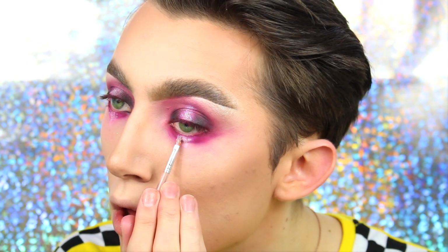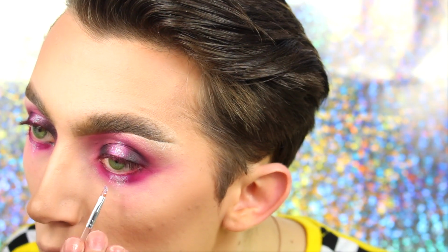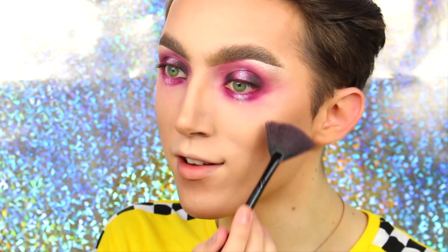Okay, so now that the lower lash line is done, I'm just going to apply the White Claire's glitter on it now. Now I'm just dusting off any excess glitter so it's not on the rest of my face.